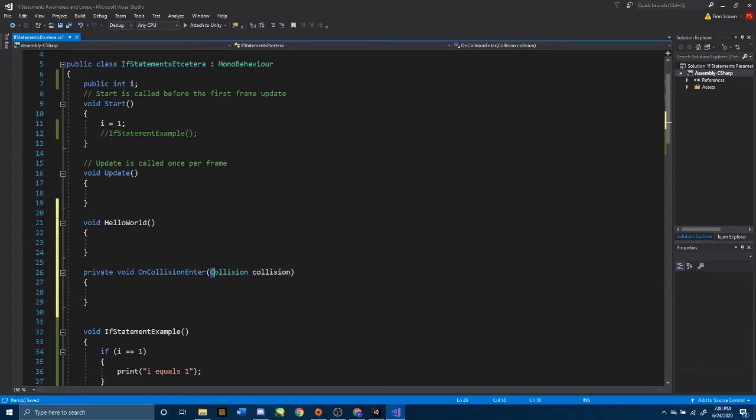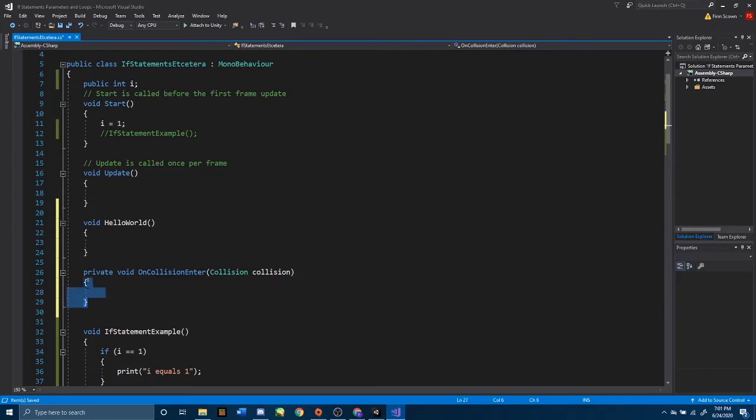This is another way to declare a variable, but what it does practically is when Unity detects a collision, it passes through that collision object through these parameters, and then when you reference collision, that's how it knows what collision you're talking about when you write code inside of here.